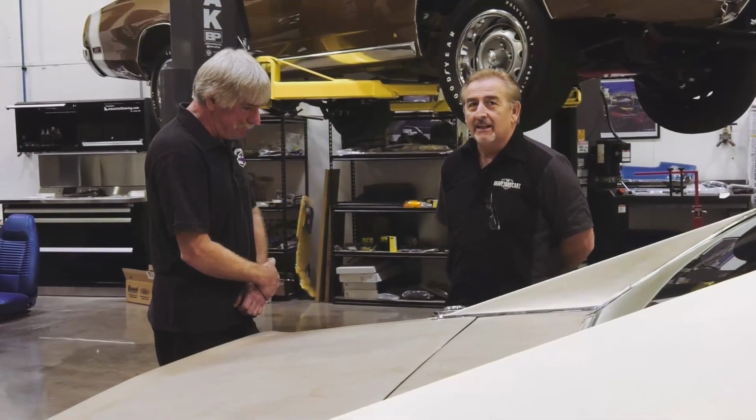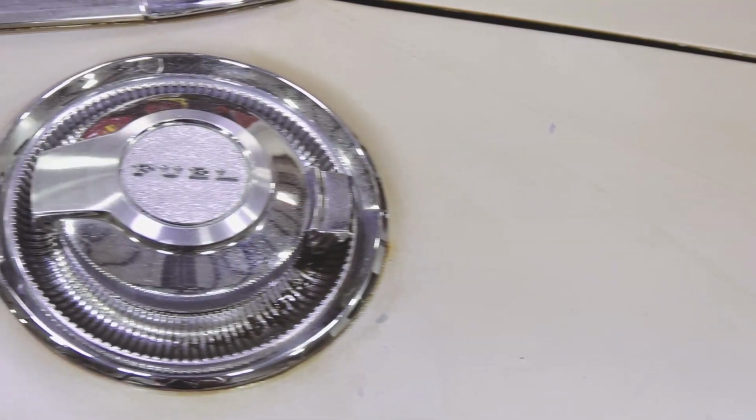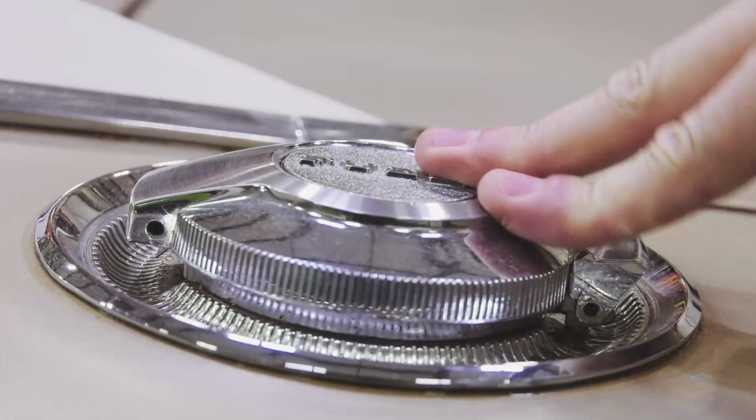From 1968 to 1970, did all Chargers, regardless of the model and engine, get a flip-top gas cap? Sure. Yes, that's correct. Very nice. Were there any other cars that got the flip-top gas cap in 1969? Barracuda? Yeah. Oh, Dougie coming out of the gates a little slow, but gaining the speed now.